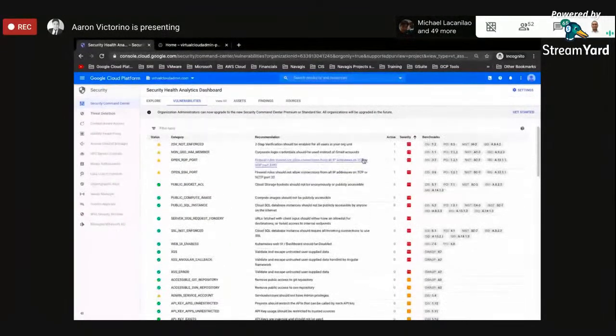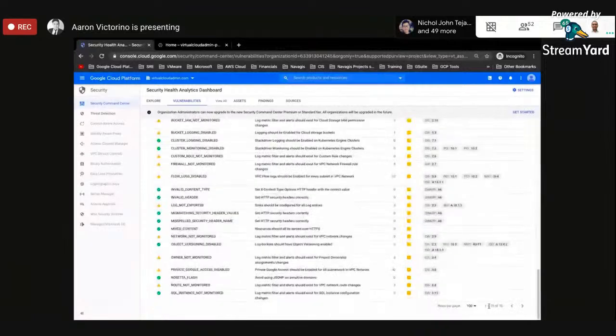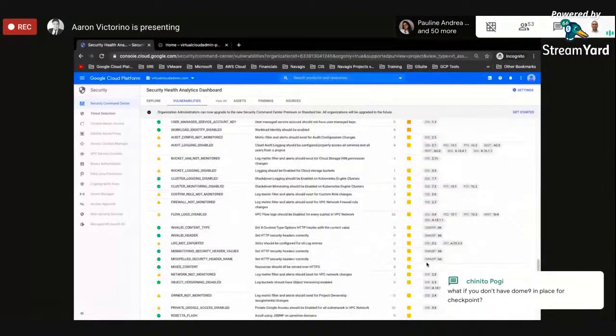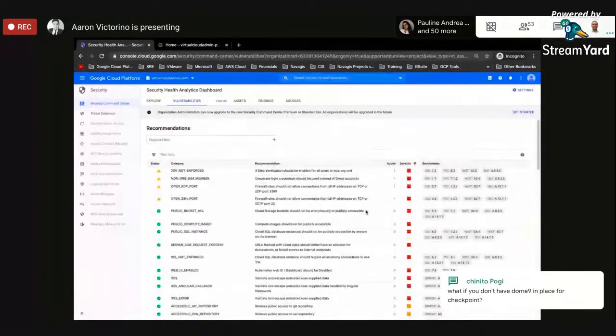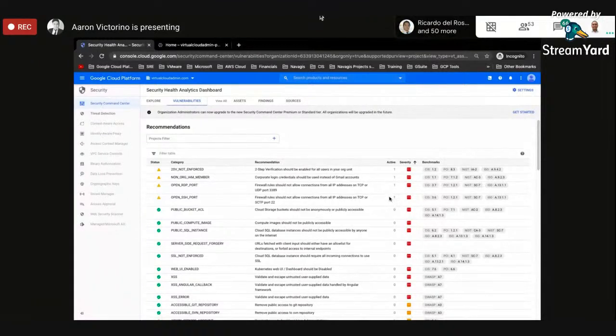As you can see, it currently has 76 benchmarks where it audits your organization resources against. Okay. So on my demo organization, I currently have a lot of findings or basically vulnerabilities.